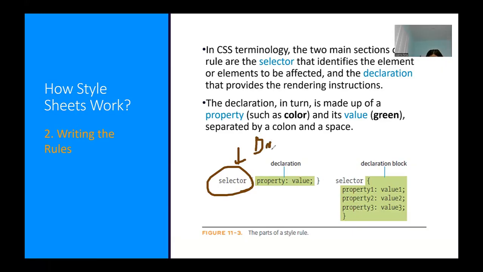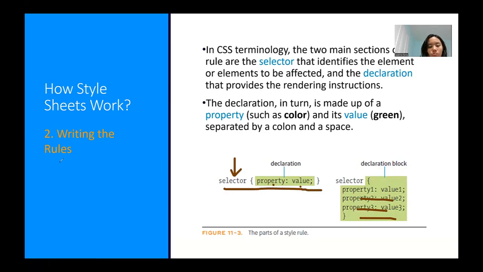So the selector of the CSS is that you select certain DOM objects and then modify its color or property. So it actually looks like a dictionary. You have a selector and then property value, property value, property value, just like your Python's dictionary.